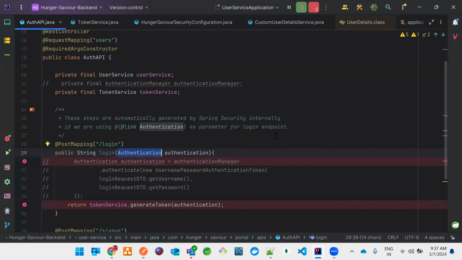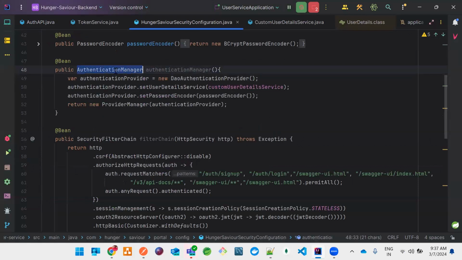authentication manager. So in the security configuration, you need to prepare the authentication manager. There is something called DaoAuthenticationProvider, and you can use this one. Right? So this is a var. This is a type inference feature provided by the recent versions, so we can use this instead of the actual type on the right side.